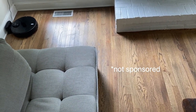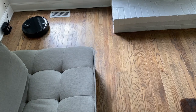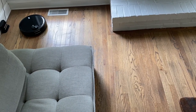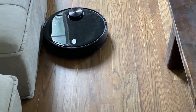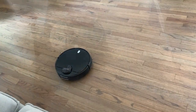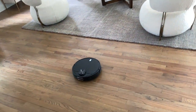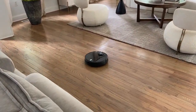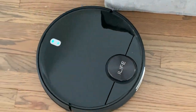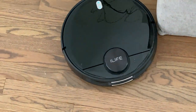The first item I want to share with you is the iLife A11 robot vacuum cleaner. This is a two-in-one system and it is actually able to mop the floors. The box came with some additional rollers to swap out for mopping, and now that I own a little kitten this has been a real game changer. I absolutely love its power — it comes with a remote control, but you can also download the iLife Vac app in the Apple Store.